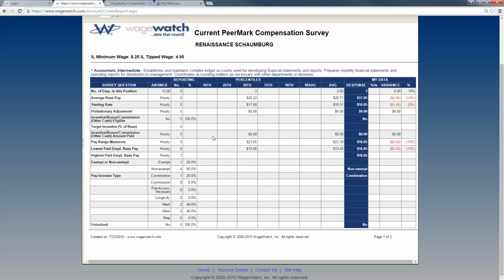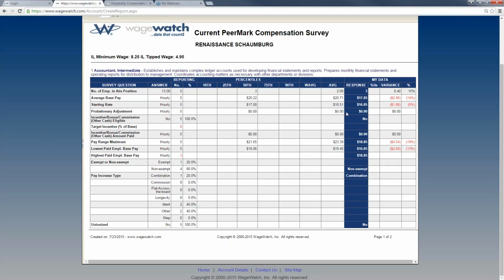With 5, it's too few, and it becomes a collusion problem, because then you can start figuring out from the 90th and 10th percentile whose data it is specifically.